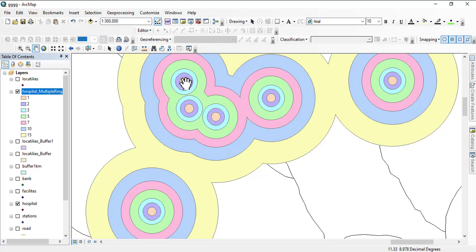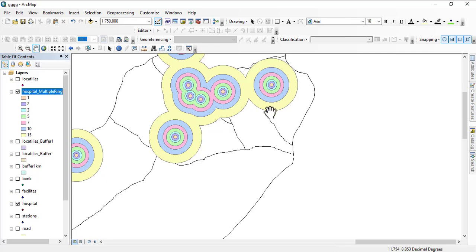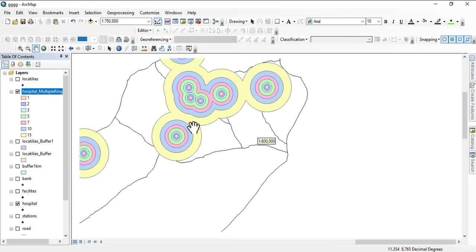not first step, because no hospital meets the requirement of 1 kilometer, none meet the requirement of 2, none meet the requirement of 3, none meet the requirement, only 5 kilometer, which is this one. 5 kilometer, these 3 hospitals meet. Now, at 10 kilometer, only these 1, 2, 3, 4 meet it. Then at 15 kilometer, that's when these ones meet. So each of them, you now jot down, okay, at so many kilometers, only so many hospitals meet the requirement. So that by the time from the result you now have, you can make conclusions and recommendations.